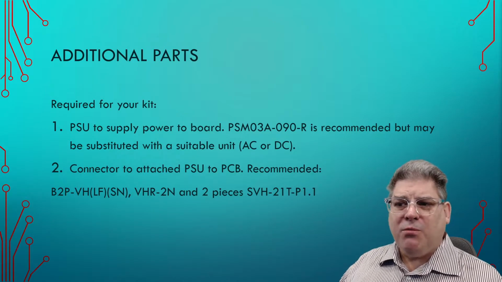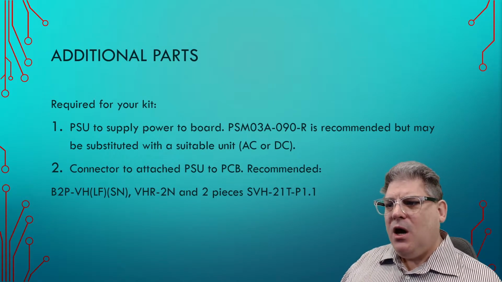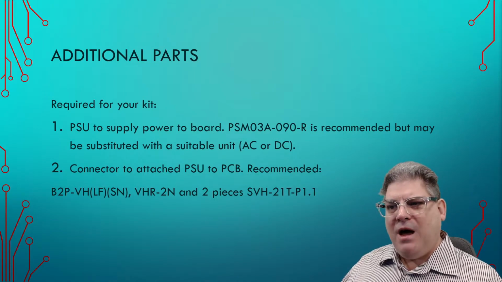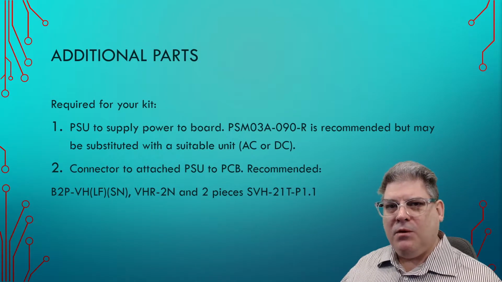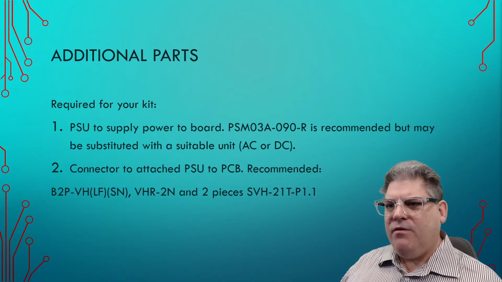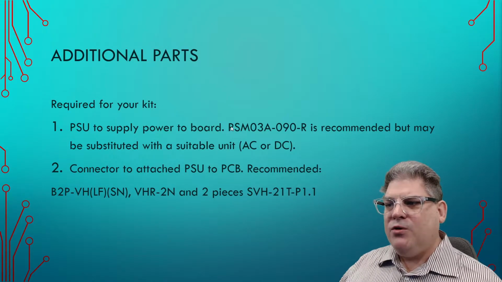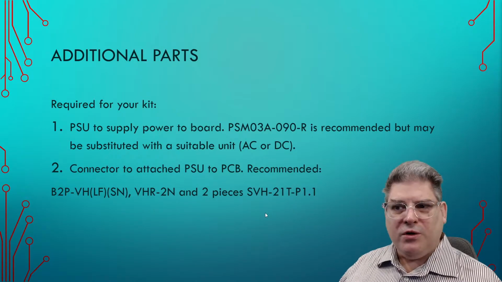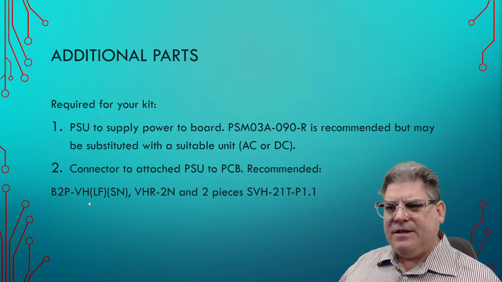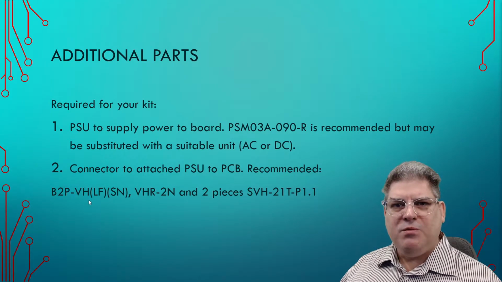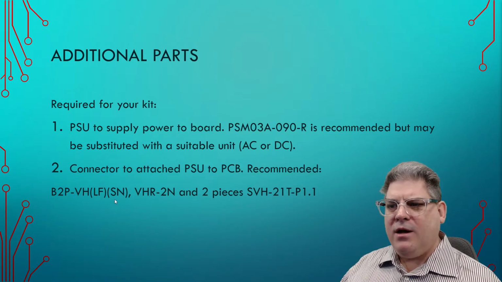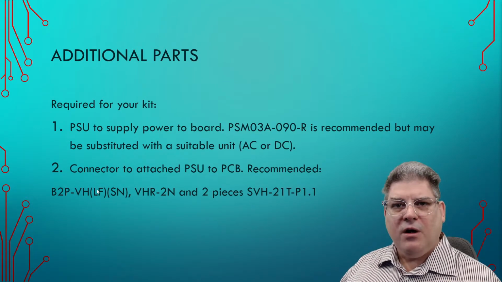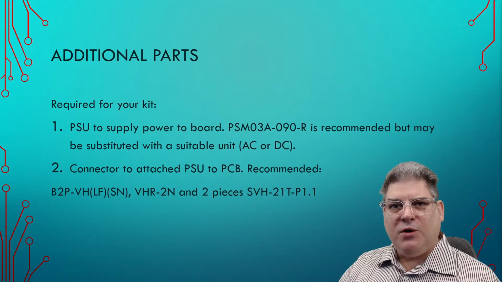I also have a few additional parts for you to add to your bill of materials. One of them is a power supply. It would be really good for you to be able to power your board from a wall wart. So here I've included the one that I've used, but you're absolutely free to go pick one that you want yourself. The other thing is that we have a header on there, that 2-pin connector to bring the power in. You're going to need to add a couple of pieces. One of them is the connector, and the other are the little terminals that go inside.